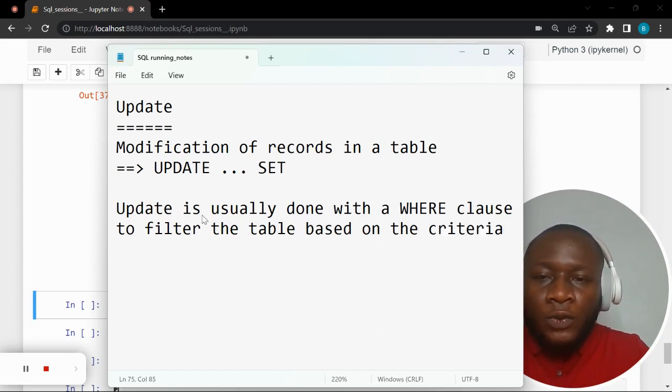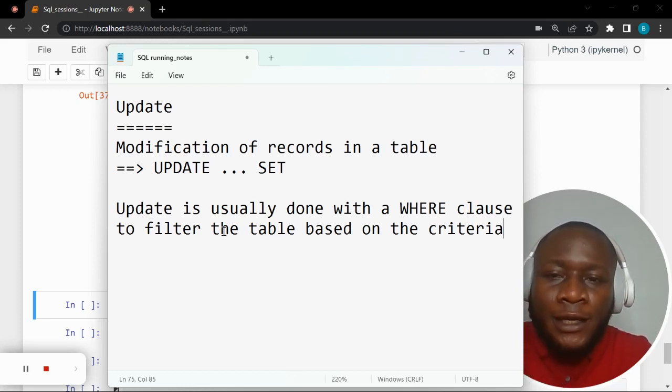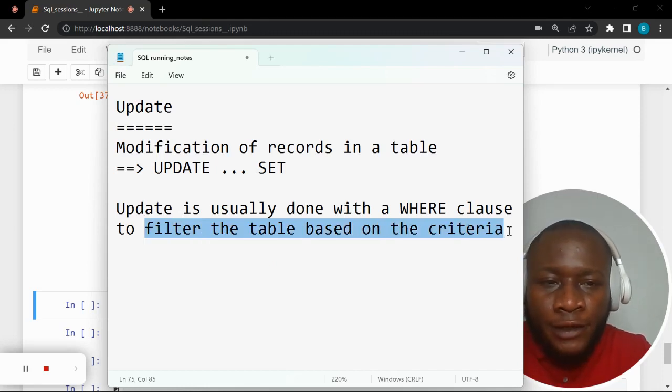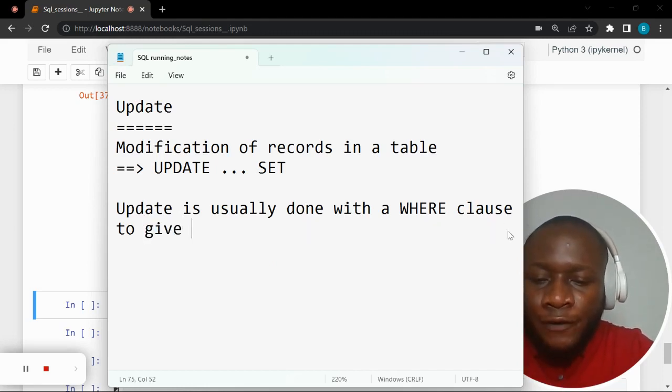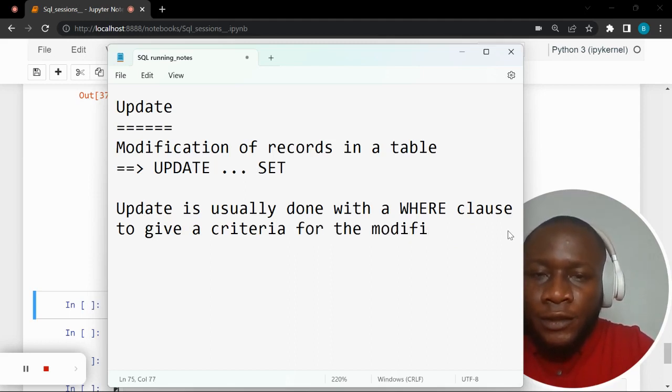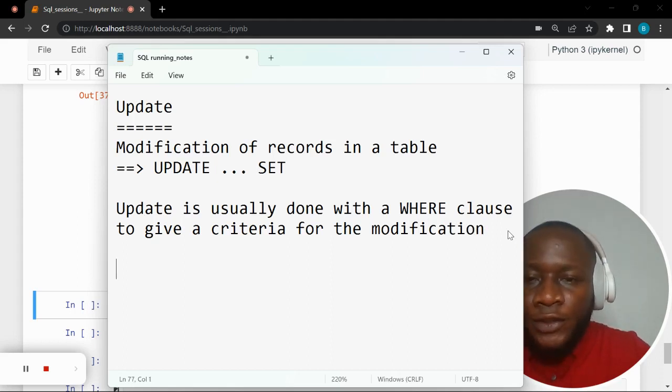So we use a where clause to give a criteria for the modification. It's more like giving a specific condition to modify.